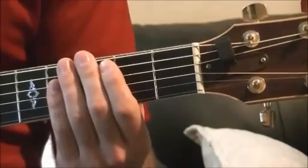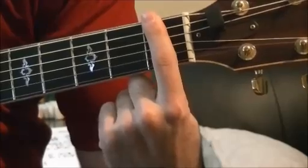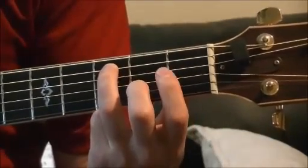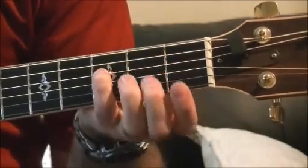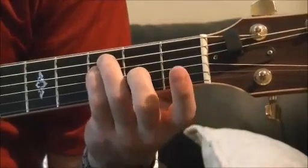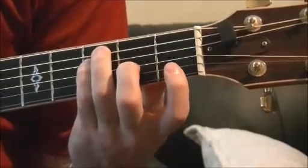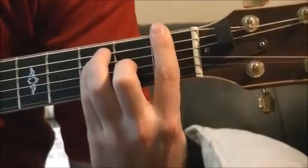So the original bar chord version uses finger number 1 has to press down onto all the strings on the 1st fret. What fingers number 2, 3, and 4 are going to do is finger number 3 is going to be pressed down onto the 3rd fret on the A string. Finger number 4 is going to be pressed onto the 3rd fret on the D string. Finger number 2 is going to come down here onto the 2nd fret on the G string. And then the remaining 3 strings are going to be pressed down with our number 1 finger, like so. And your F chord should sound like this.